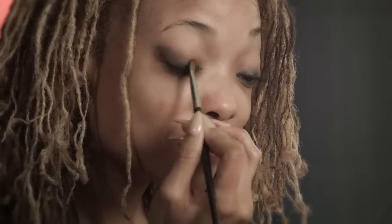Now we're going to add and build the color until I get that gradation I'm really going for, working it really heavily close to the lash line. You want to make sure that you don't have any gaps between your eyelashes and the top of your lids. Just keep building on that color until you get your desired intensity, then smoke it out towards the ends. I'm very perfectionist about this, so I'm taking a little bit longer — I mean, it's Valentine's Day, right? Working the color again really close to those lashes, getting in between them. You don't have to be perfect because it is a smoky eye, so you can use a fluffy brush to buff out the color.